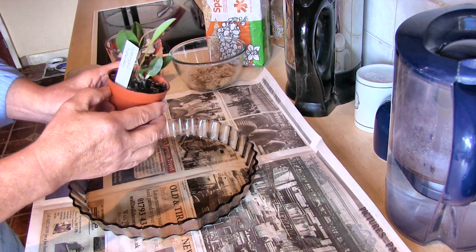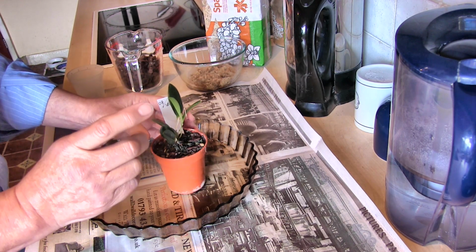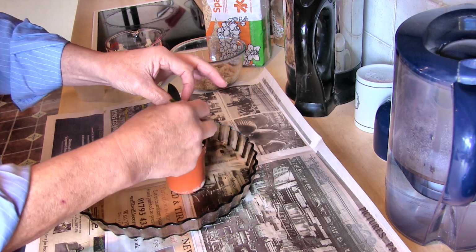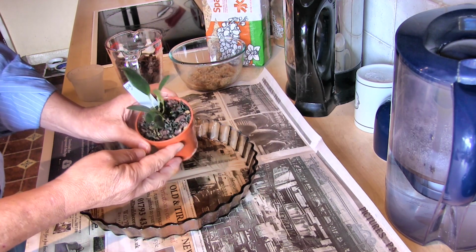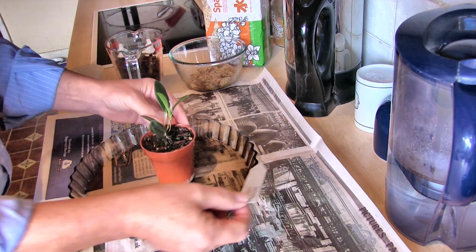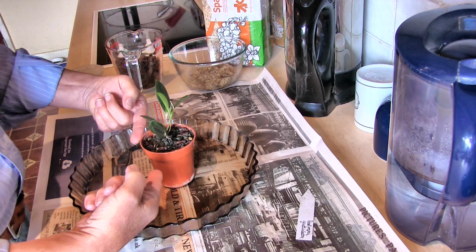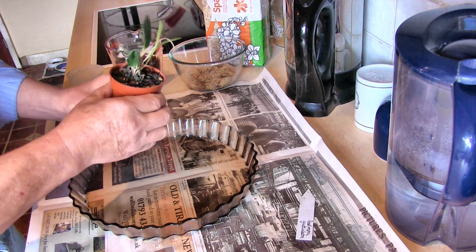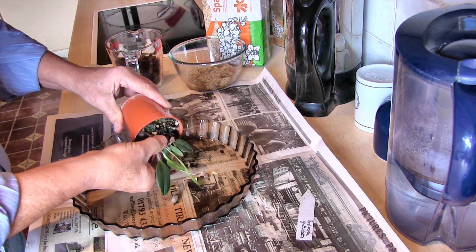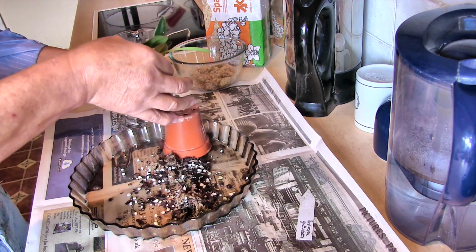It's a little Restrepia scutulata, a present from Oliver, but the key word is some time ago. And signs. It aborted its bud. Now, it shouldn't really be blooming on a plant that size, but nonetheless, anything that doesn't look quite right on an orchid, my first suspect is below ground. I always suspect below ground before I suspect anything above ground. And these are very fine-rooted plants in the main.